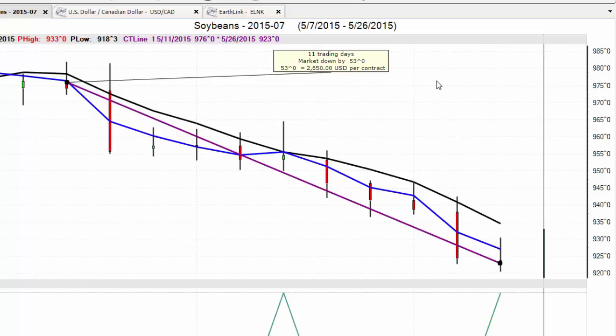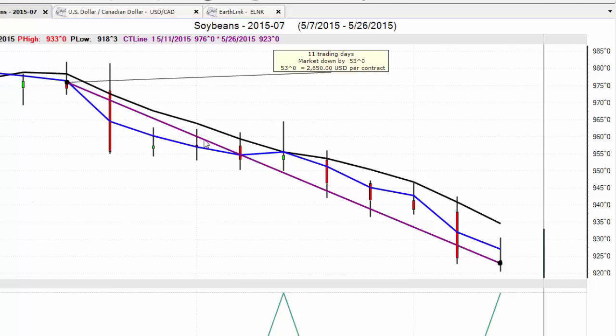Now, for those of you that are trading soybeans, you know you're trading 3, 4, 5 contracts, 10 contracts at a time, and you can see from a profit standpoint, 10 contracts of that would be $26,000, quick and easy by using the predictive indicators in VantagePoint. It's quick and easy for VantagePoint to do this analysis because it employs neural network technology, which can do all this analysis very, very quickly, and it's extremely effective and accurate.